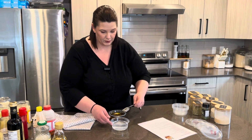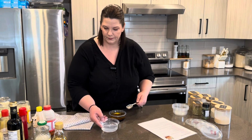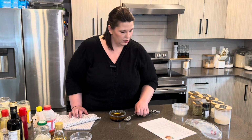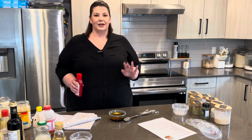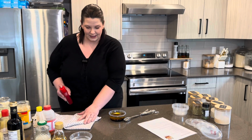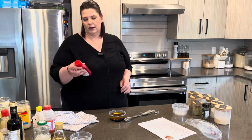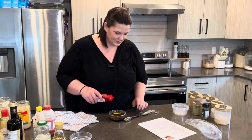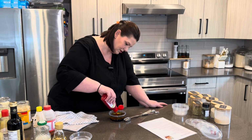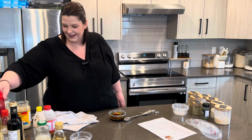I want to do all this before I put the honey in because the honey is a little bit difficult to get off the measuring spoon. It says 1 teaspoon of sriracha. So I literally just ran out of sriracha like last week and I haven't bought any yet. So I'm going to use Korean hot sauce instead. So it says about 1 teaspoon. So about there. This stuff is delicious, by the way.